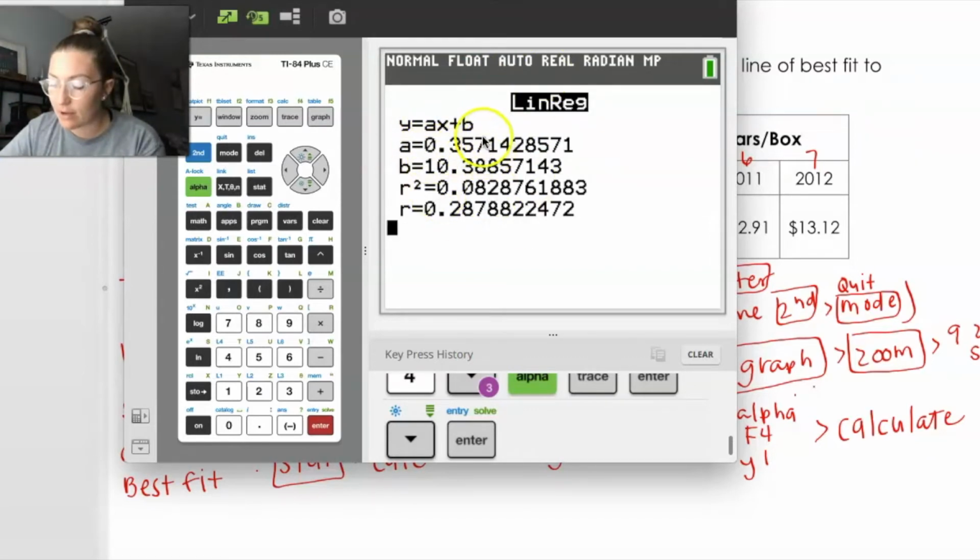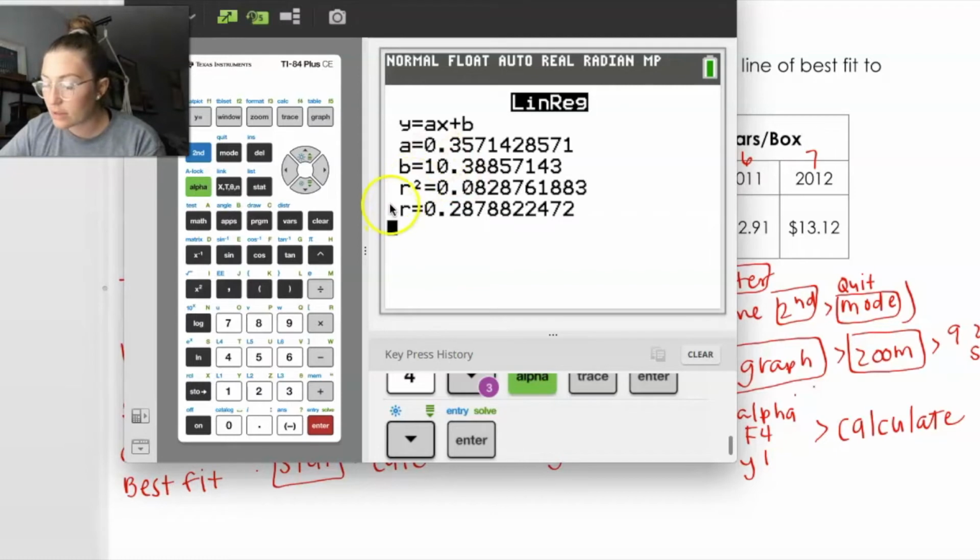So this is the A value, so that's going to go right here. So it'll read 0.357x plus 10.388. I round to 3 decimal places in my class unless it says otherwise, so let's start practicing rounding to 3 decimal places for these, okay?